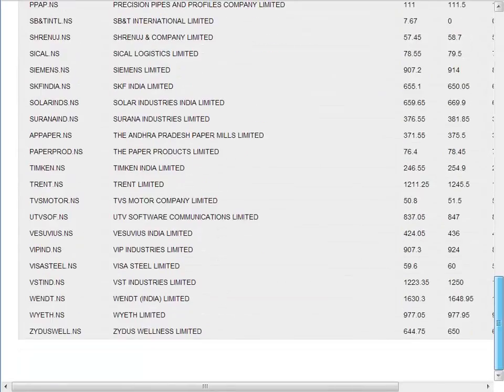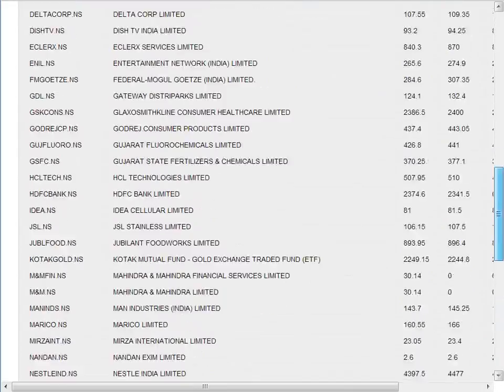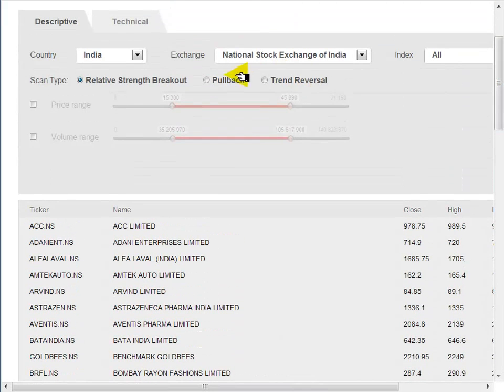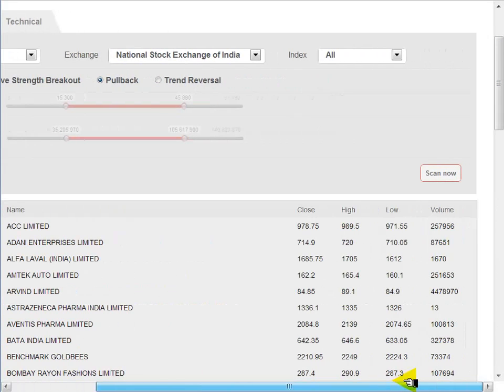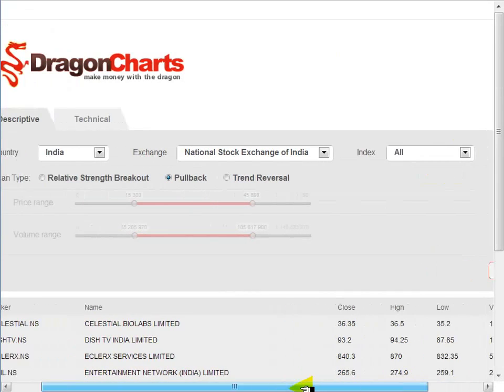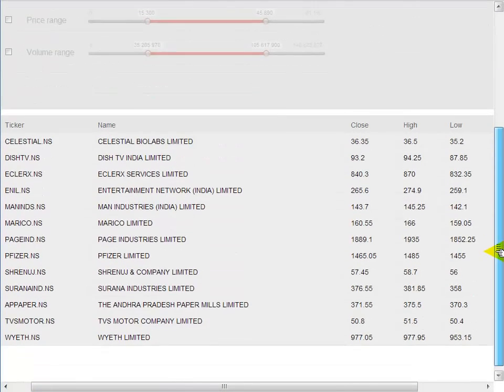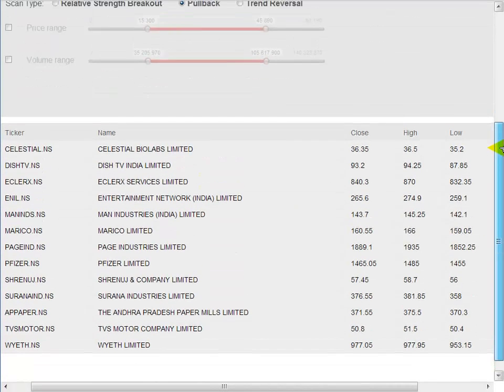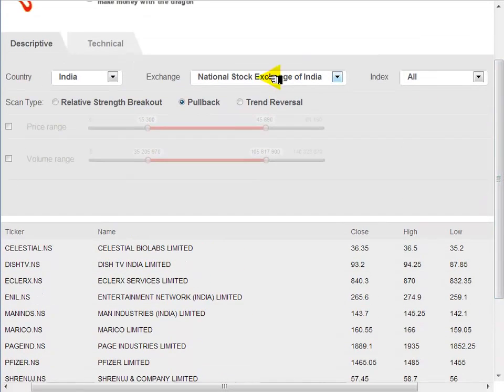So we've taken thousands of stocks and narrowed it down to about 100 of them that are the strongest stocks in the market. We can also do a scan for what's called a pullback. This is a stock that's trending higher that pulls back to support of a trend line or a moving average. Notice here, with the click of a mouse, we get a list of about 15 stocks that are on a pullback, which would be potential buy entries.